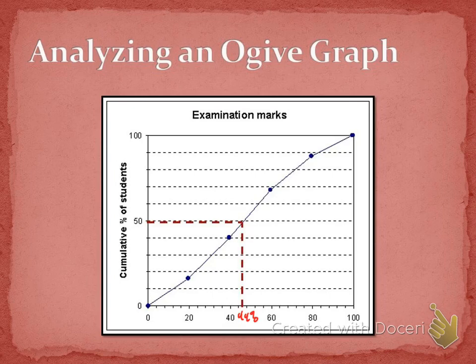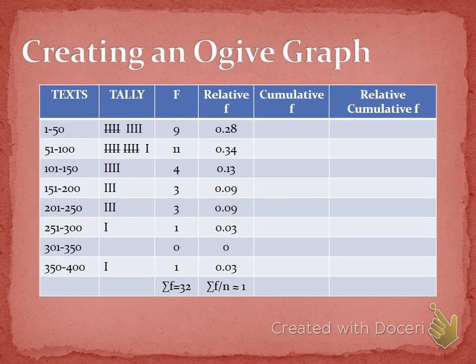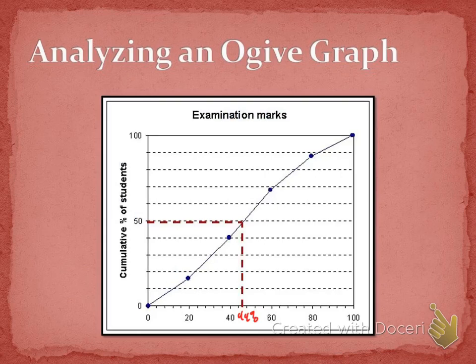Okay? That's kind of how you interpret that. So, again, if you wanted to find out what test score places someone in the 91st percentile, if you think about your grades as a percentile, 90% is an A minus. So 90% would be about right here. And that test score would come straight down.